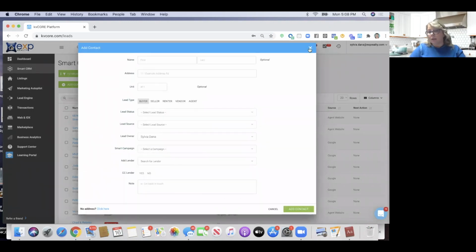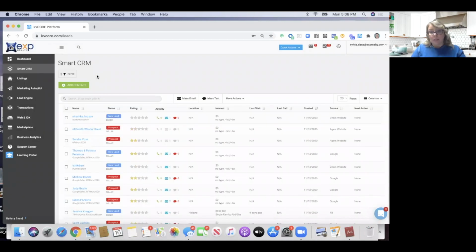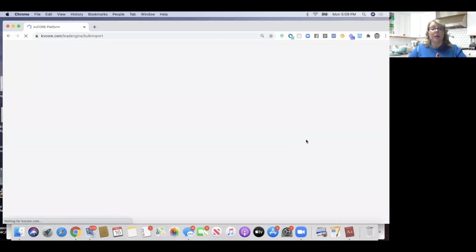But the way you're probably going to do it, because you have a database somewhere, hopefully, and if you don't, that's okay, start here, is a bulk import. So just a quick review, you're going to go to Lead Engine. Here on Lead Engine is where you do the bulk import. I'm going to click on Get Started here.